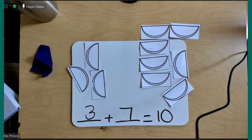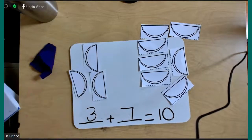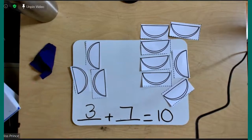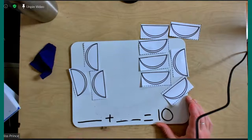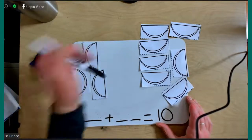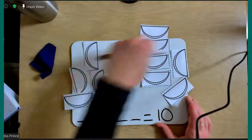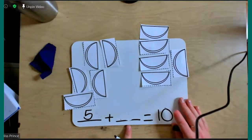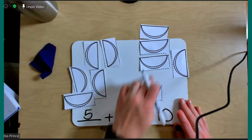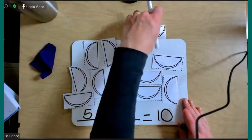And I might say, okay, tell me another way. Landon, can you tell me another way that we can make 10? 5 plus 5. 5 and 5. Now let's see what that looks like. Good job, Landon. Okay, I want 5 over here. 1, 2, 3, 4, 5. Now I have 5, and if I have 5 over here, I should have 5 over here. So let's find out. 1, 2, 3, 4, 5.